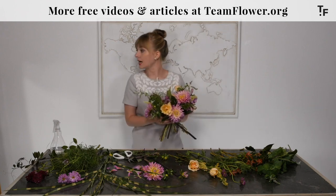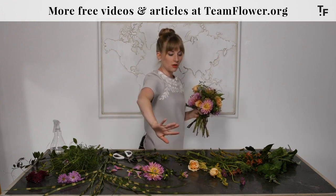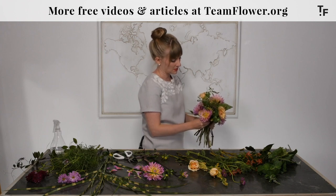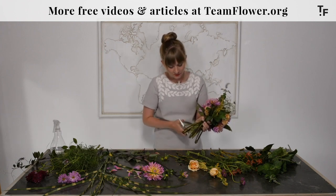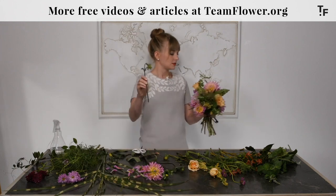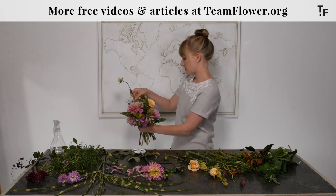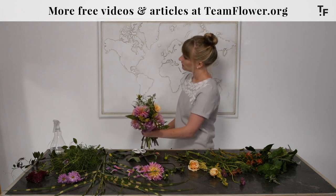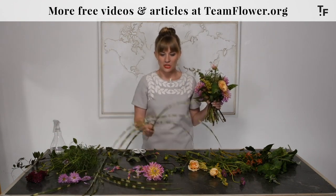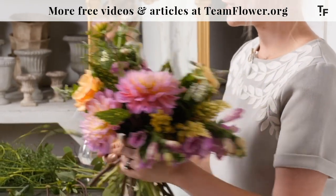This last dahlia I'm going to add to the side right here — when the bride walks up the aisle, it's this side of her body that's facing all the guests and cameras. So I like to put a focal flower over in this area to catch the camera. You'll notice I'm arranging in front of a mirror — it's my favorite way to do it, so I can see what it looks like as if someone's out there holding it. I'll tuck this little guy in and float him up there, and then I have some zebra grass.